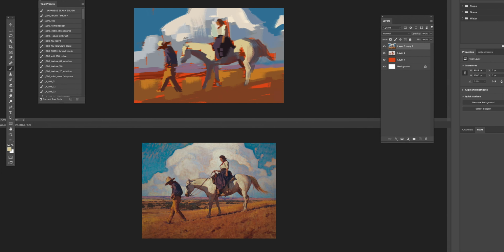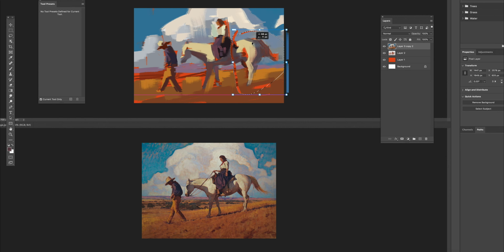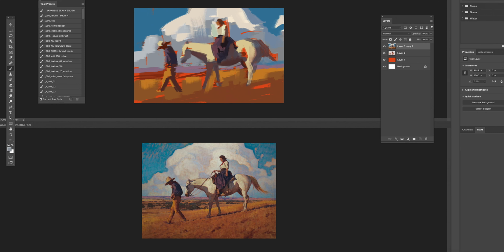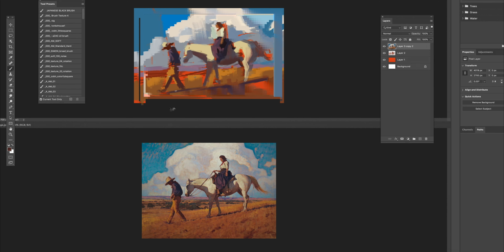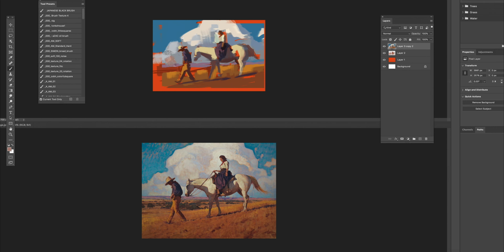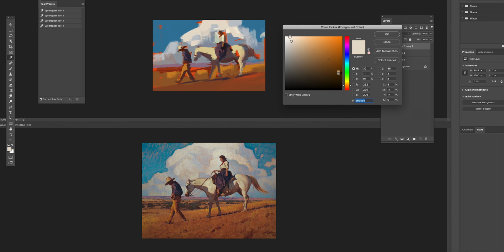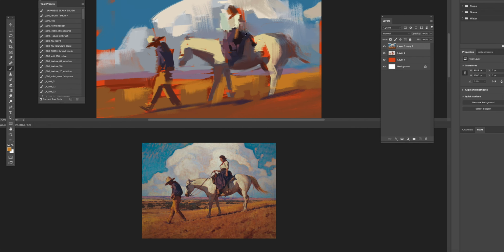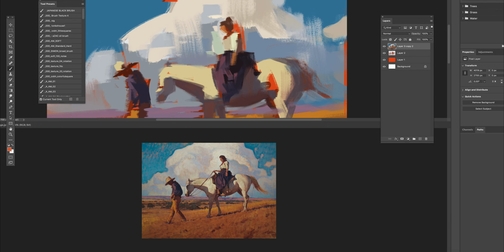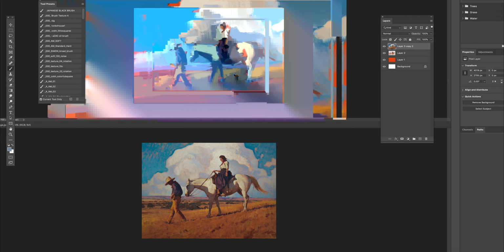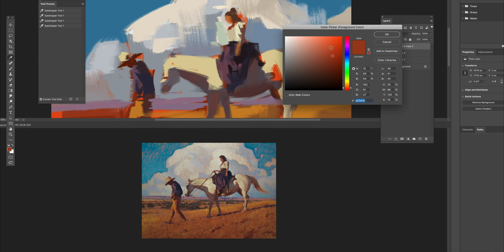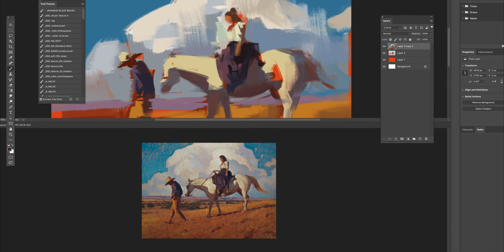Now with this painting, I actually really struggled with the whole composition. I don't know why I kept painting the figures too close to the edge. I made them too big. I usually have this problem when I'm doing plein air paintings and sometimes studies, which is something I need to work on. I think I need to plan better initially, in the beginning, which will probably save me time in the long run. So that's something you can learn from me, maybe have a better planning structure. I think I always draw my figures too big. So that's something about composition and planning, having the angle right, having the proportions right, not having your horse too big, your figure too big, having them where they are located in the composition.